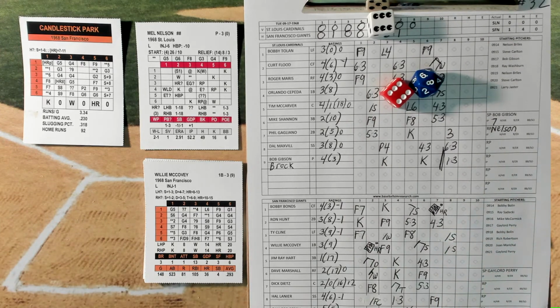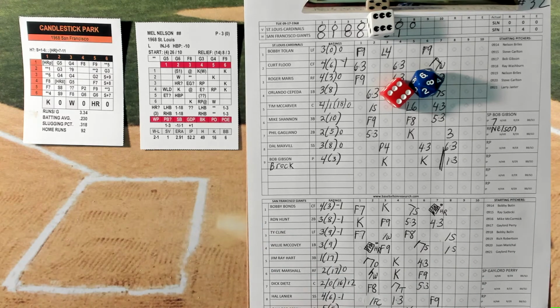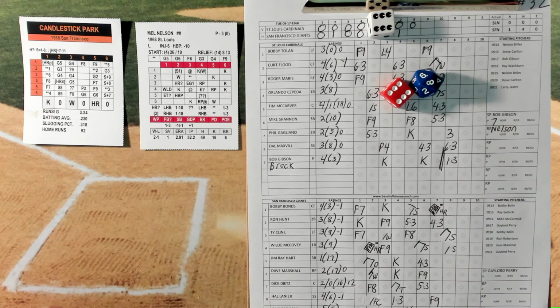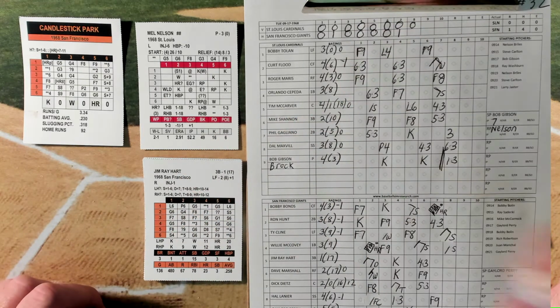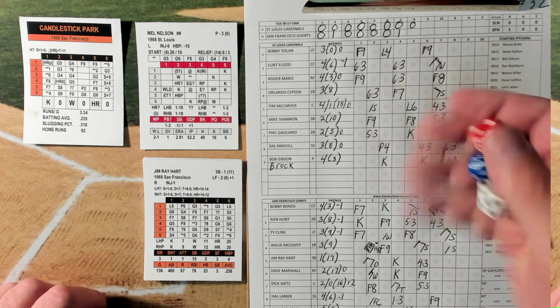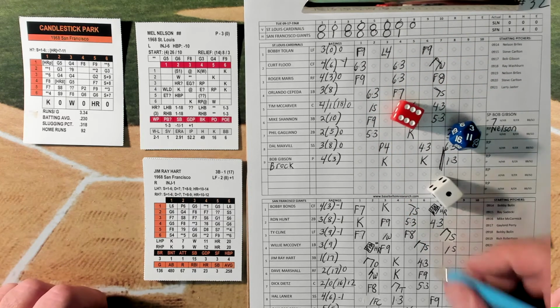Ty Klein on S3, first to third. His running is a 4. He goes to third. So we got runners on first and third. No outs for Jim Ray Hart. 1-3, that's blank. 6-1, line out to the shortstop.